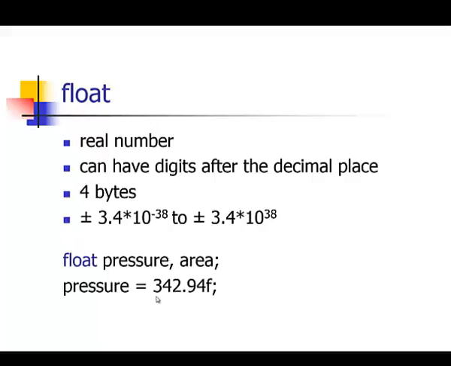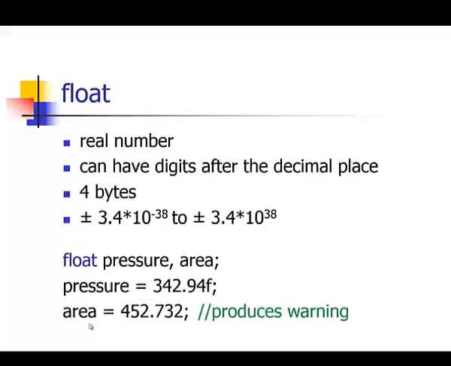Remember in the last slide that I said numeric constants. This is a numeric constant, 342.94, which by default is a double. So if I want to let the system know that I don't want that to be a double, I need to follow it by an F, indicating that I want this numeric constant to be a float. It doesn't matter whether it's an uppercase or a lowercase f, but what that does is convert that numeric constant to a float, and then I can store it comfortably in this variable of type float.